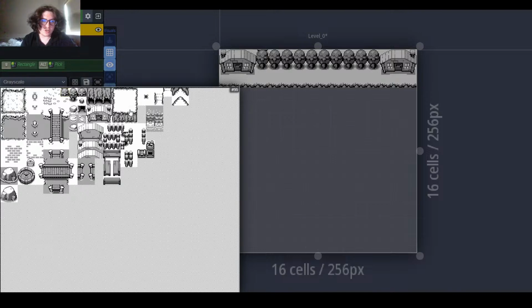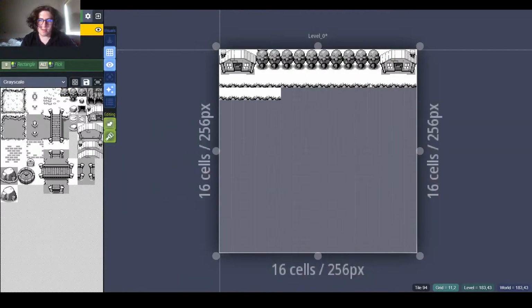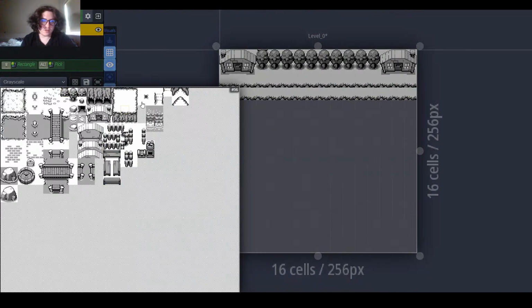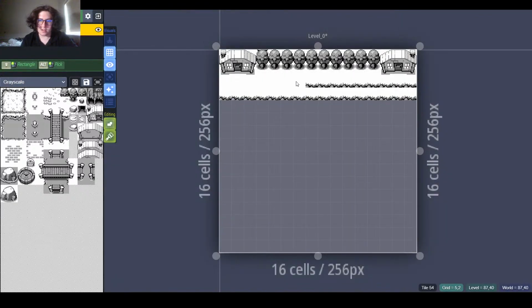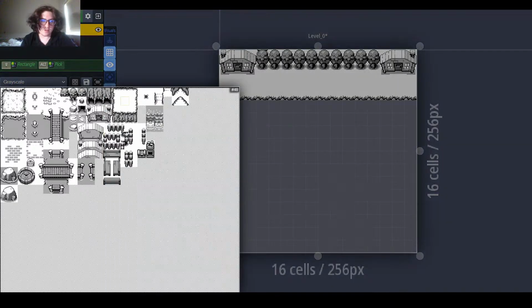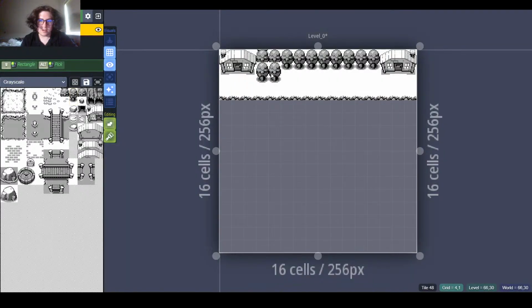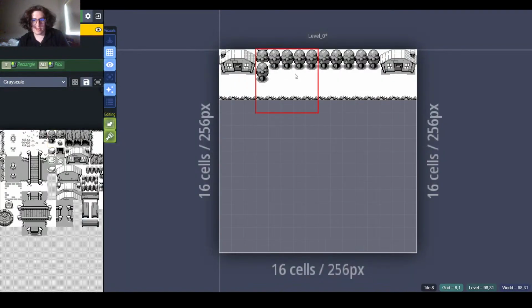Actually, I am going to shift this down one layer. Wrong tile. Yeah, there we go. I'm going to shift that down one tile. Whoops, undo that.